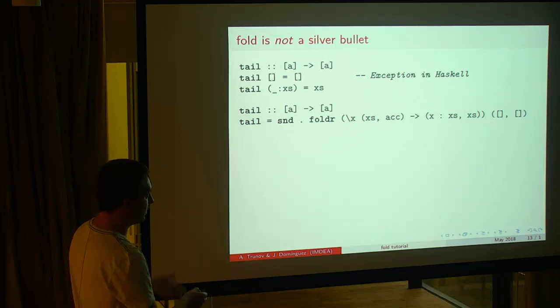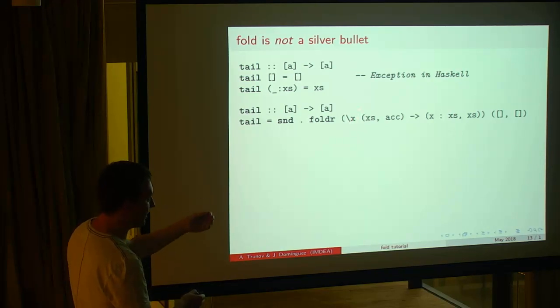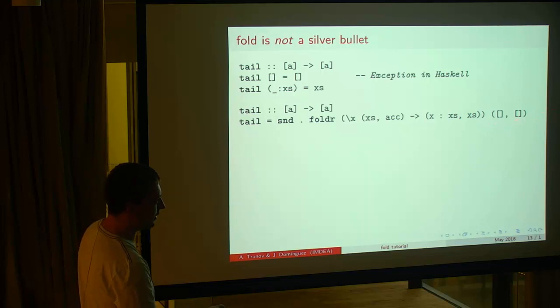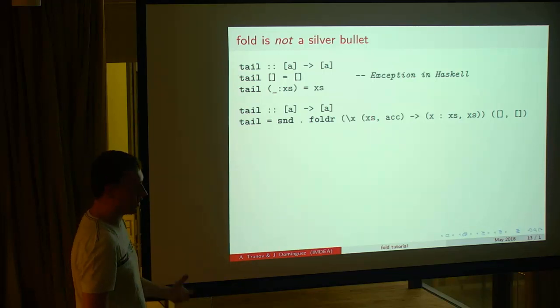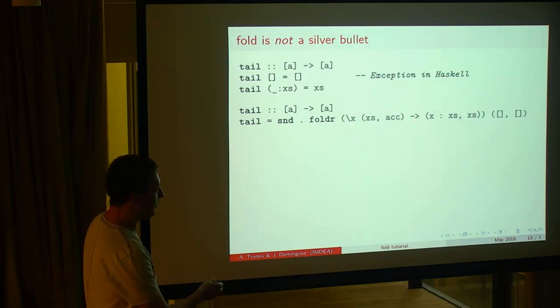So foldr gets two arguments. This is the current element of the list that we are processing, and this is our accumulator. We start with this empty pair, with a pair of empty lists, right? So this is our current tail, basically, and this is our accumulator, which is basically the tail, right? Because this is our context. We keep this input list in here. So how do we return the context, the input list? Okay, we have head, we have tail, we just cons them together, right?